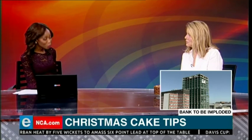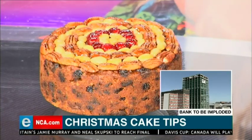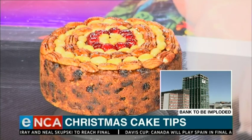What would you say is that secret ingredient that one must always put in, that makes yours just that much more unique to any other fruit cake? I just think that every individual's got a signature to their preparation, and to their meals. What's your signature? I put in a lot of cinnamon, because I love cinnamon, and to me cinnamon embodies Christmas. So that smell of cinnamon and all that allspice. And I also put in a lot of apricot, which is quite a South African thing, because it's a tropical fruit. I put in lots of dried apricot, which gives it that slight sweet and sour flavour, which I love. Just makes me all excited and looking forward to Christmas.